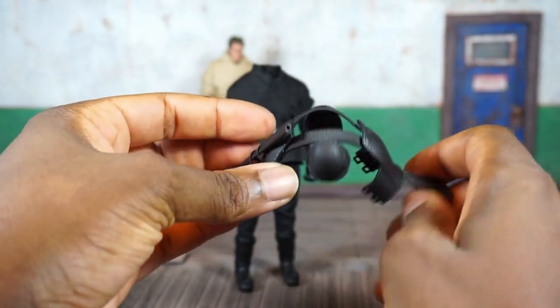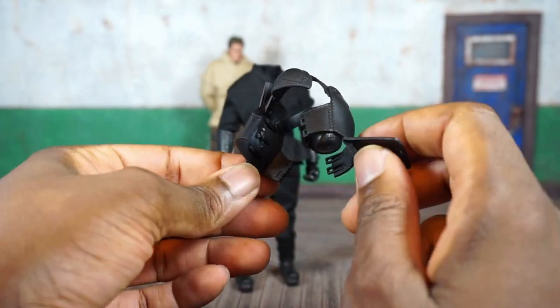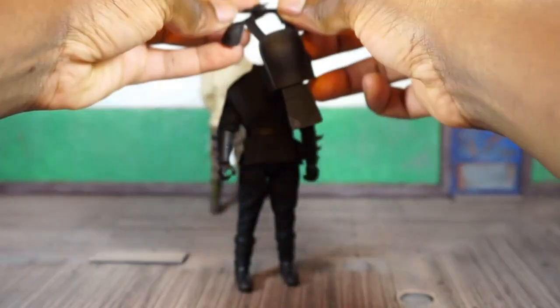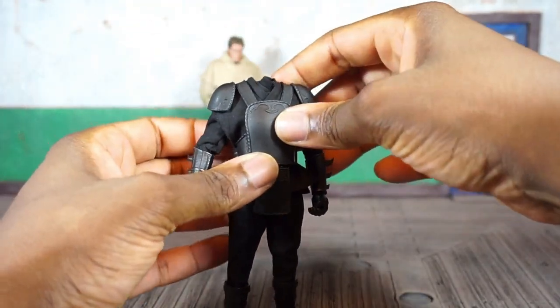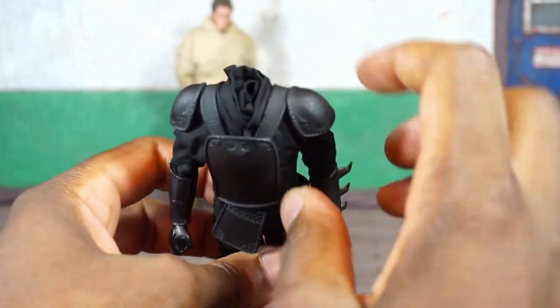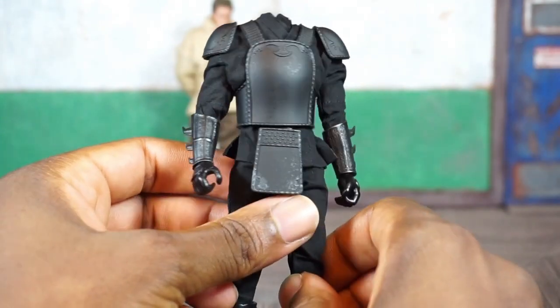And there are actually some instructions included in this box, but I see that the armor just separates on the left and right side here. I ain't looking at no stinking instructions, and it looks like you'll just be able to slide it on over and snap it back after that. I'll do that. And there's a look at that. That looks good. Now I feel like getting the head back on is going to be a pain in the ass. Look at how that's bunched up there.